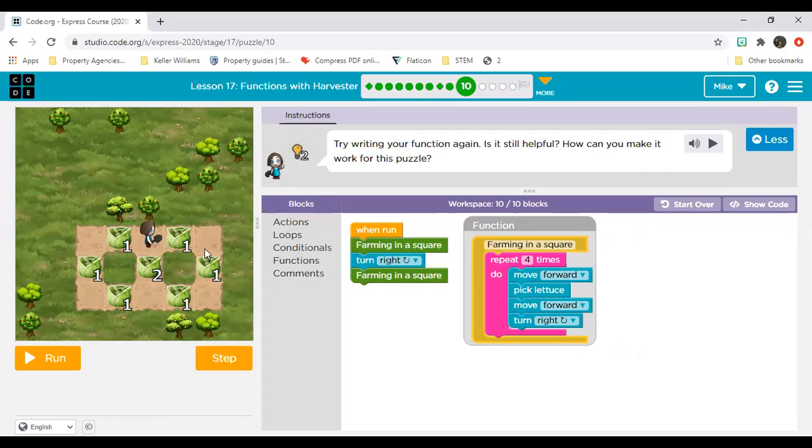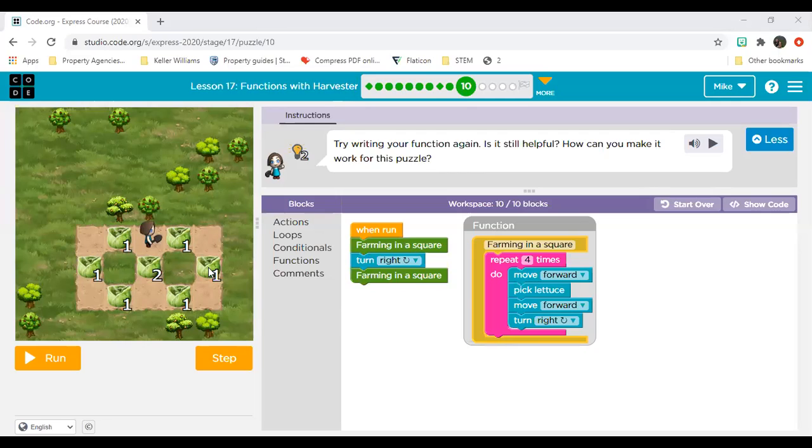We move forward, pick lettuce, move forward, turn right, and then we just repeated that 4 times. So we've got a loop inside our function, and we just recalled farming in a square, turn right, farming in a square. Great job, Michael. Thank you for helping out. Okay, guys, so can you see?